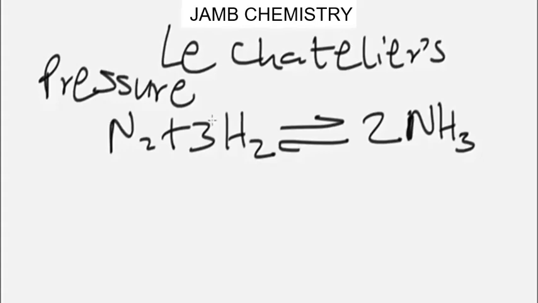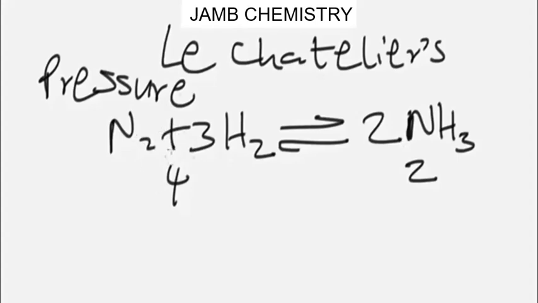Alright. Now, if you increase the pressure, the equilibrium will move in the direction where there are fewer molecules of gas. Whereas if you reduce or decrease the pressure, the equilibrium will move to the direction where there are more molecules of gas. Alright, so for this reaction we have here, at the left we have 4 moles of gas, or 4 molecules of gas, whereas at the right we have 2 molecules of gas. This one here plus this 3 here, right? The one is invisible. We make it 4.